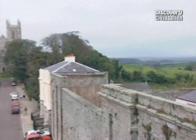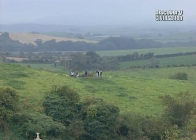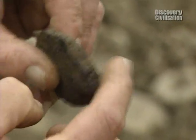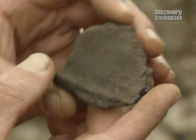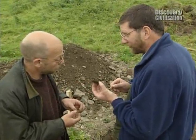But today isn't quite over yet, and the latest news is that an important find has just turned up in Stuart's trench. Stuart, what we have here is a piece of pottery, souterrain ware. You can see it's got a basal angle on it just there, so we're dealing with the corner of the pot. And this is coil built, it's not wheel thrown. You can just see the curvature of the coils. So that's diagnostically early Christian pottery, exactly the sort of thing we've been looking for.